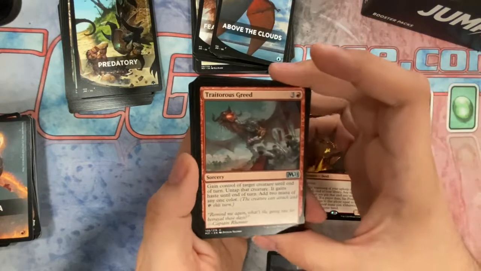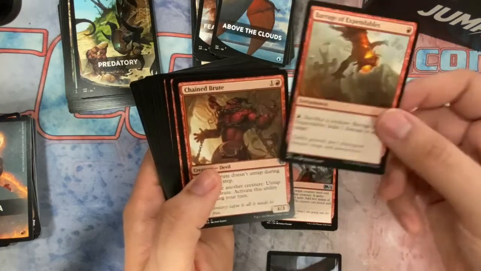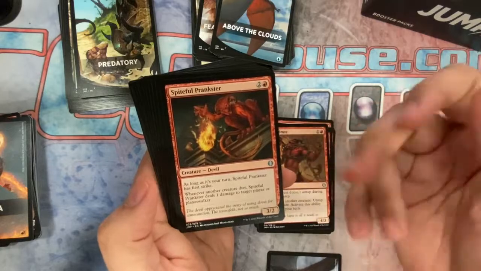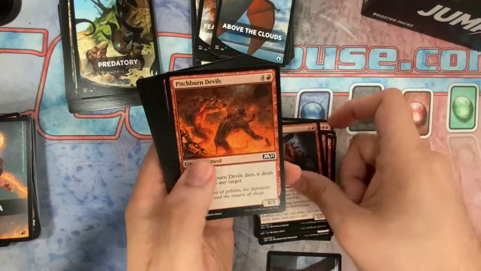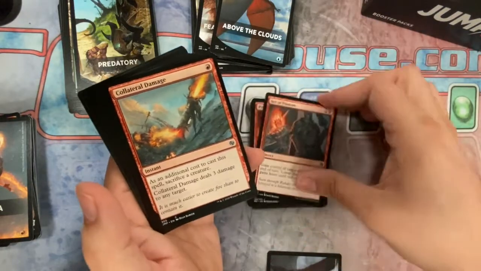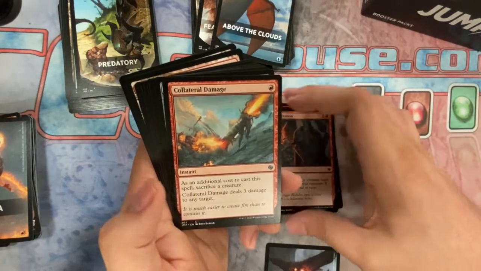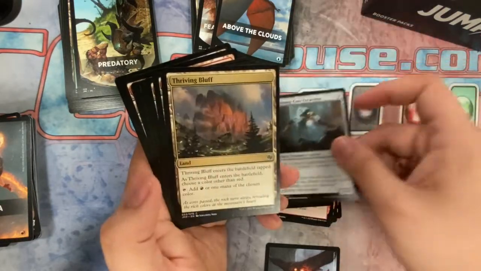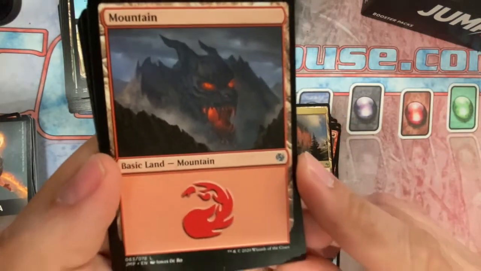Traitor's Greed, Barrage of Expendables. So here's another Jumpstart card we're seeing come back. Chained Brute, Spiteful Prankster, fun little devil here. Havoc Jester from M21, Hobble Fiend, Pitch Burn Devils, Act of Treason, a classic card. I really like this art, just having the Rakdos art there as a mask over him. Collateral Damage, Lightning Core Excavator. And then Thriving Bluff again, and this amazing Devil Mountain here.